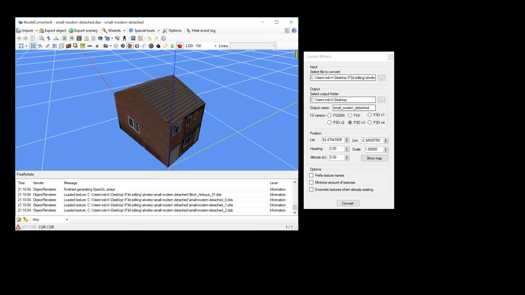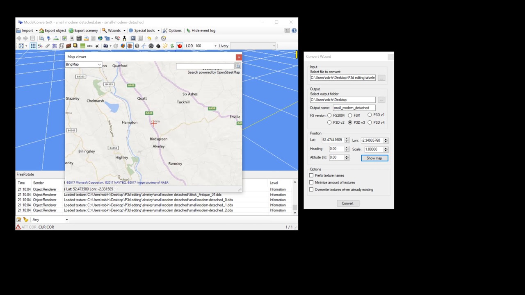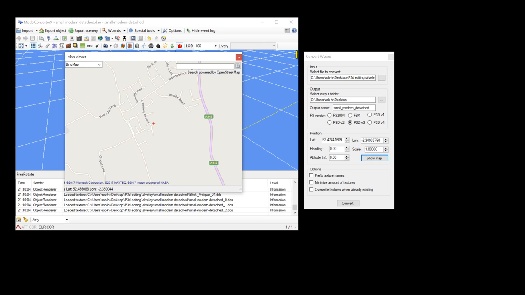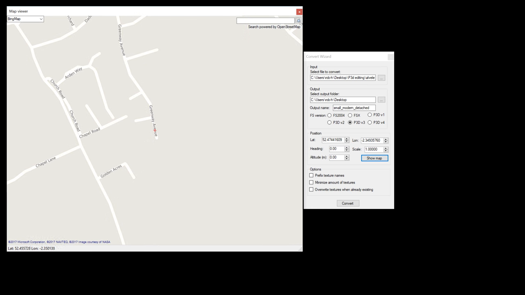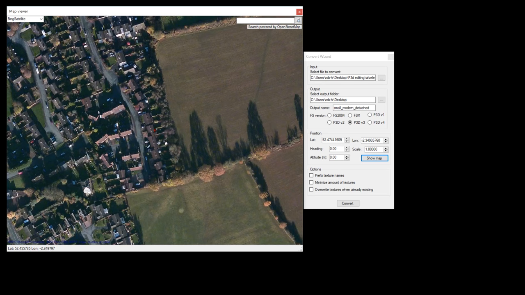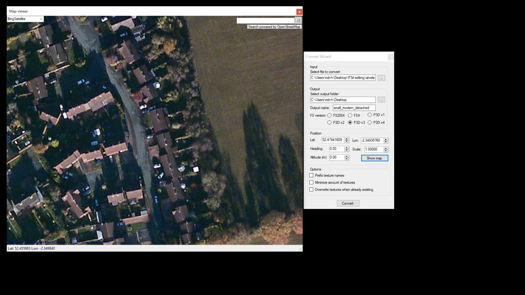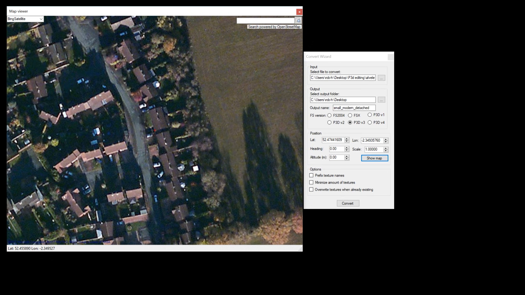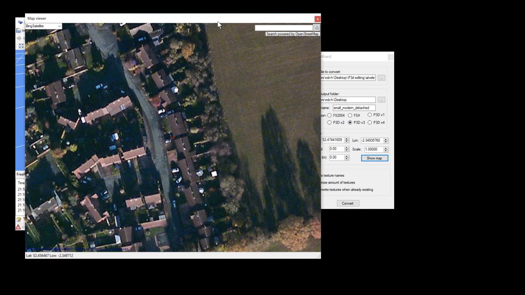Right, so show on map, back here again, down to Bing Maps, which is the one I've been using. That's a little bit bigger. It will default to a really small window. You'd think it would remember the window size. So with Bing Maps, once you're pretty close in, go to the satellite view. Find the house where we want it put. If you remember, when we picked that corner, we picked the corner of the house there. Let's put that there. And if you see on the right, that should have shown up on there.